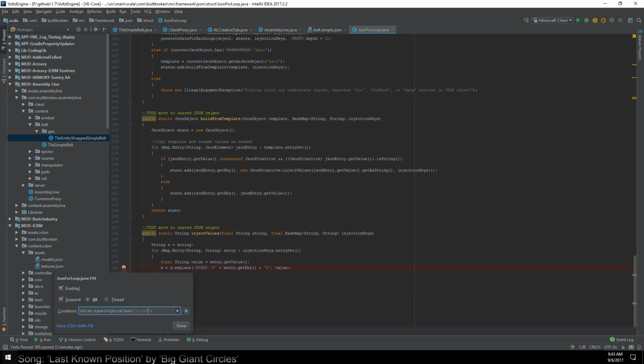I'm impressed by what IntelliJ can do sometimes. So we want that line to work. We want to know when yaw gets passed down in here. Actually, no, we don't want to do that. Hold on. I have to make a key for that too. Entry... No. s.contains yaw. So I want to know when our string contains yaw. That'll work. So run and we'll debug and we'll test it again.